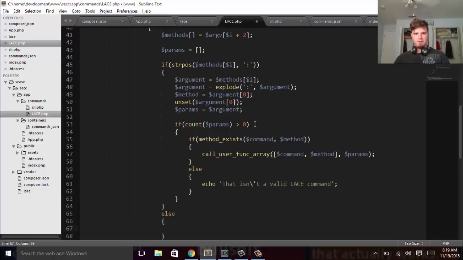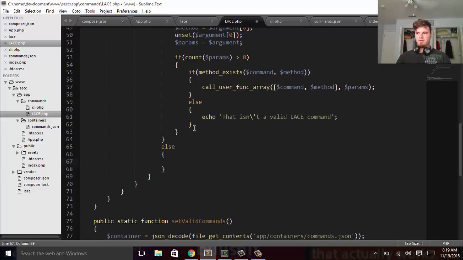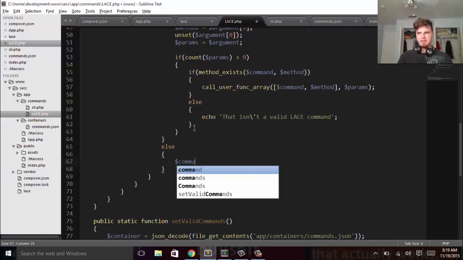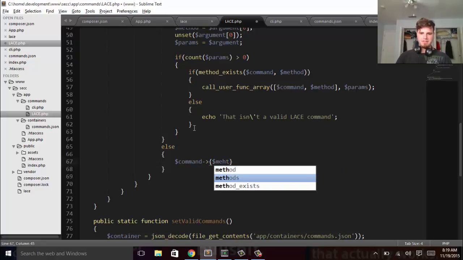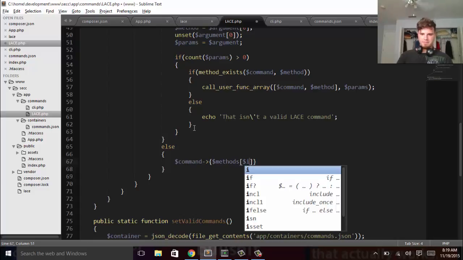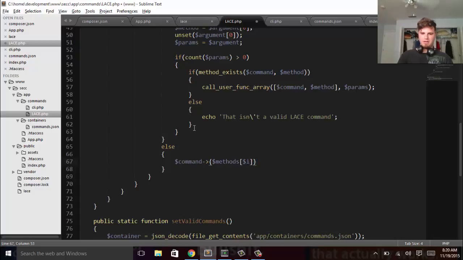And otherwise, if there's no parameters passed in, then we'll just call the method itself. So we'll say command and then call methods, and then the index, just as itself with no parameters.